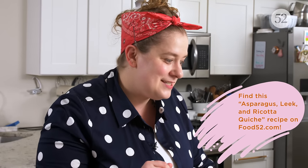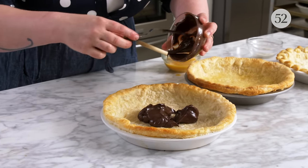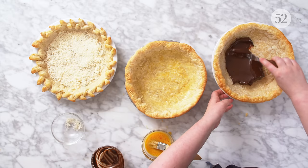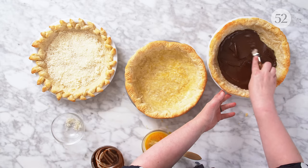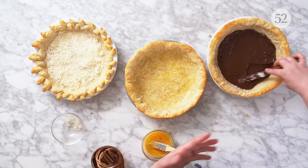I have a great quiche recipe on Food52 — asparagus quiche — that uses this technique to help ensure you have a nice, crisp bottom crust. The third option is probably my actual favorite because it involves chocolate. This is a black bottom base, and in my book The Book on Pie, we not only have a black bottom base, we have a milk chocolate base and a white chocolate base as well. You can do this with any kind of chocolate — it's basically just a firmer ganache. We're just going to spoon it into our pie crust and spread it into an even layer all over the base. This creates a nice chocolatey base but also seals that bottom crust, preventing the custard moisture from seeping in and giving you a boost of chocolatey flavor right in the bottom of your slice. I love this especially on pecan pie or any kind of nut pie.